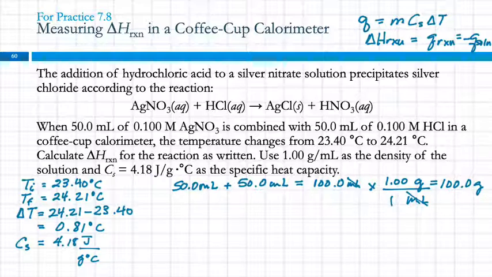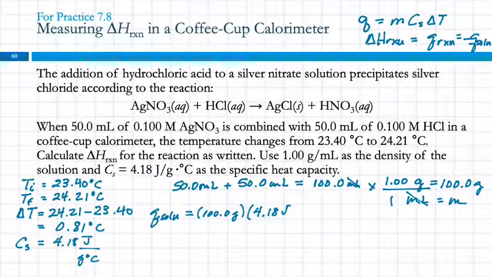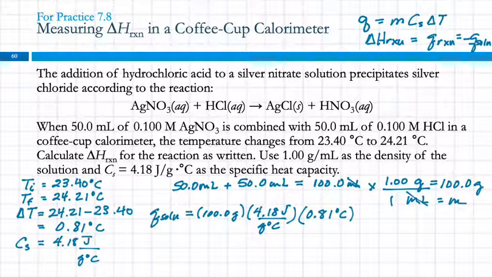And you're like, well, that was a dumb calculation. Sometimes it is, and sometimes it isn't. But there's my mass. So this is equal to my mass. So now I can calculate Q for the solution. That's the mass of the solution, 100.0 grams, times the specific heat capacity for the solution, times the change in temperature for the solution. So 338.58. And the unit there is joules because the grams cancel and the degrees Celsius cancel.